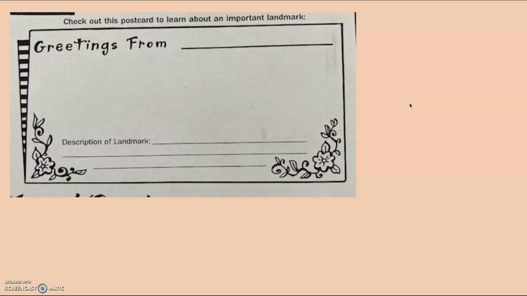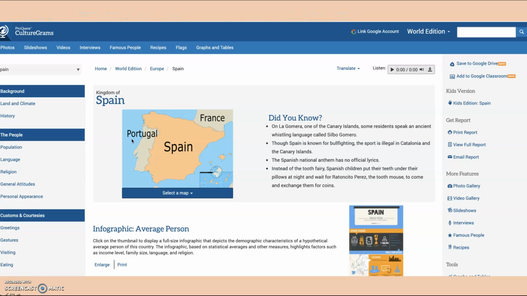Please do that. Another thing that's hard is also on the right side, right underneath the map: Greetings from. It's going to say Spain or your country, but what would appear on a postcard? And so it needs to be some type of a landmark. Let me show you how to get to something good for that. If you go to your main page, this is again the Spain page, I'm going to choose to look at either the photo gallery or the slideshow. Again, these are photos that you'd be interested in, so that's exactly what would be on a postcard.